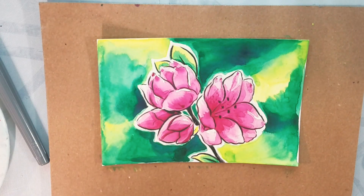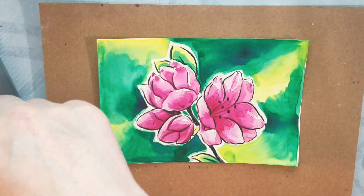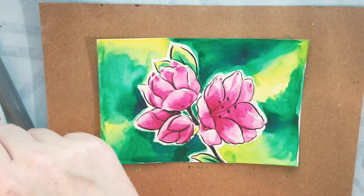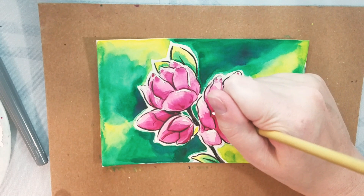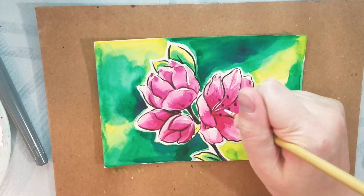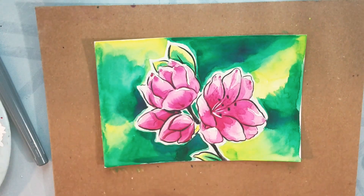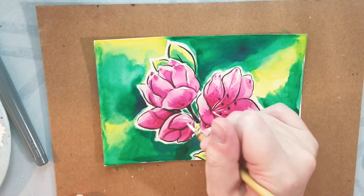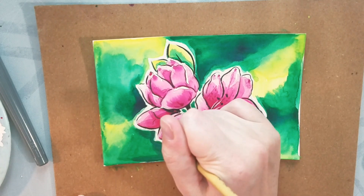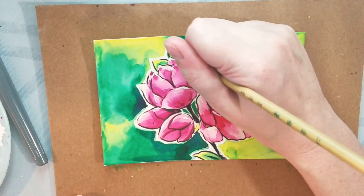So this is what the inks look like at this point. I'm going to go in with a little bit of white gouache — I apologize you can't really see it. I'm going to mix it to the consistency of cream and then use a menso brush to add in some details and highlights. I'm going to use it to pull in some of the stamen so they're easier to see and contrast better. I'm also going to add some white highlights to the petals so they're more distinct, as well as to the leaves to help pop them out from the background.